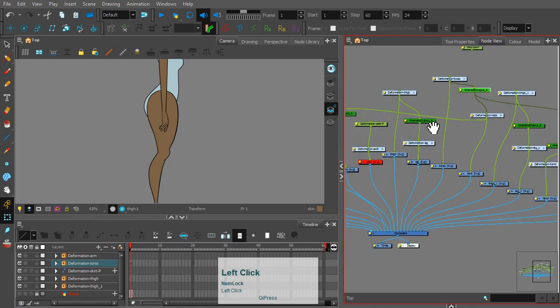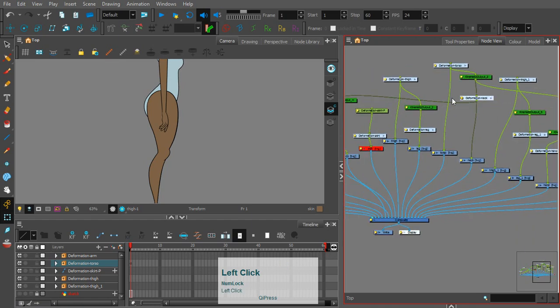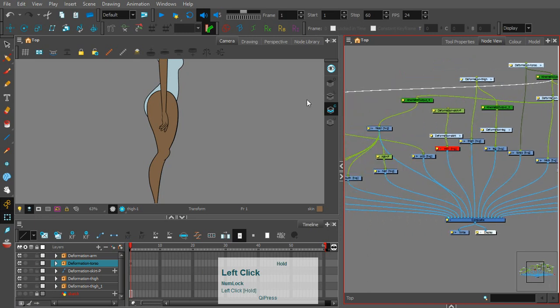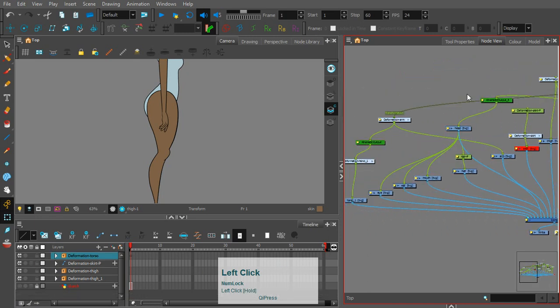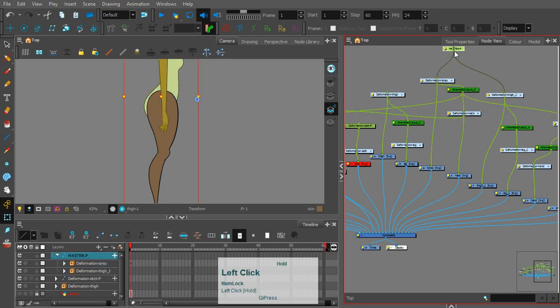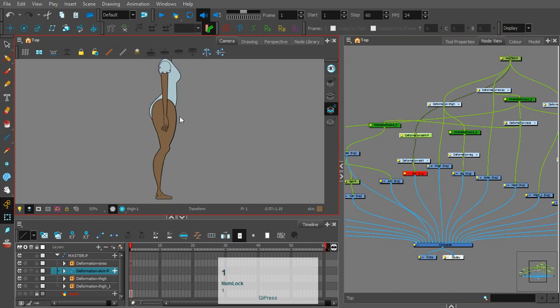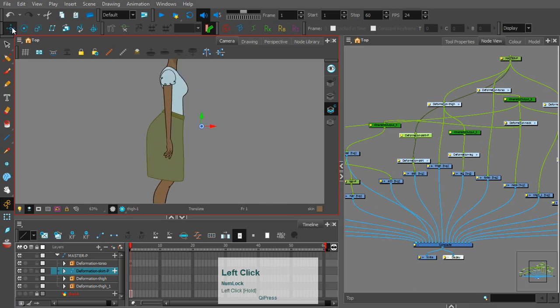Arm here and the other arm somewhere over there. So the kinematic output from the torso is going to go to the arm, the neck, and the other arm. So you'll notice this one has 3 children. And this master peg is going to be in charge of the torso, the thigh, the other thigh, and the skirt peg. We'll set its pivot point with the transform tools up here. You want to put it somewhere where it rotates well in case there's any rotation, but we won't need it. So that's pretty much it for rigging this character.